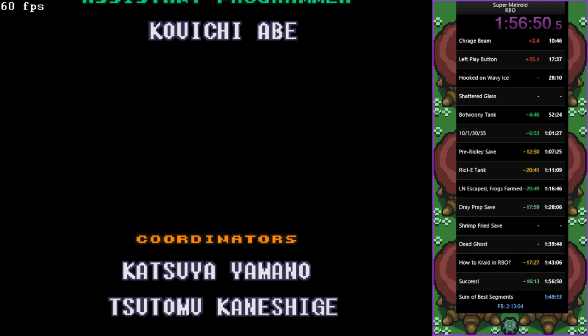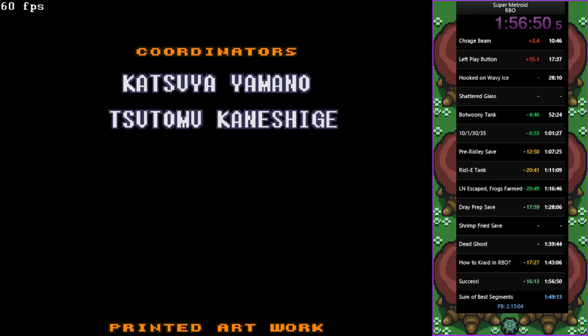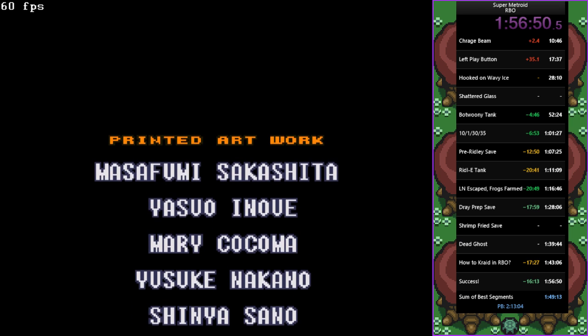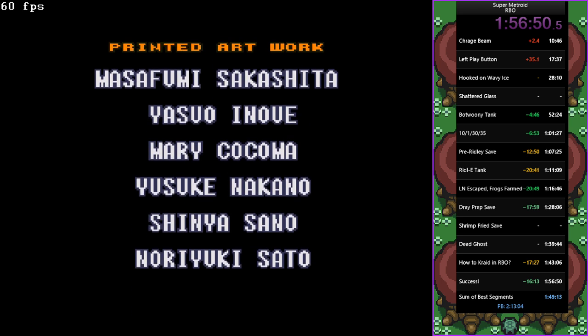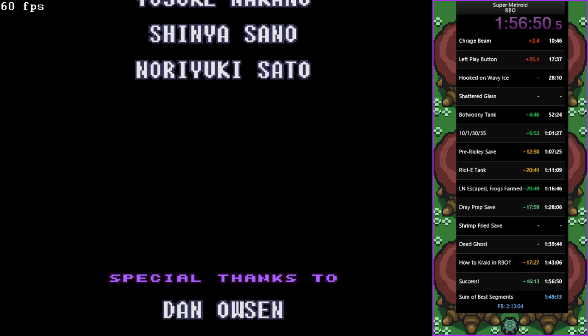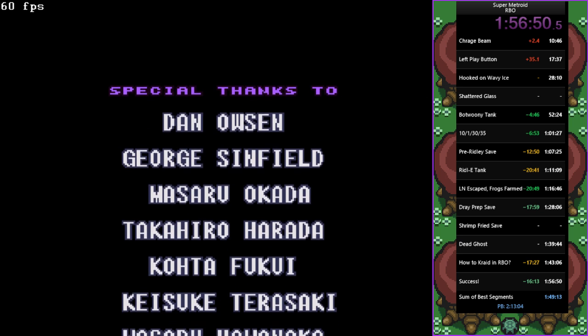And it turns out dying to Ridley and having to go back again makes you get a lot better at farming before Ridley. So the route you do is normal until Croc, then grab Ice, Retro Brinstar, Gauntlet, then Green Brinstar to Meridia. Okay.